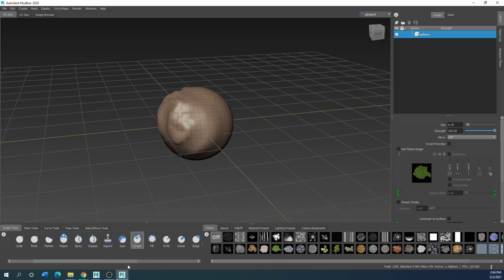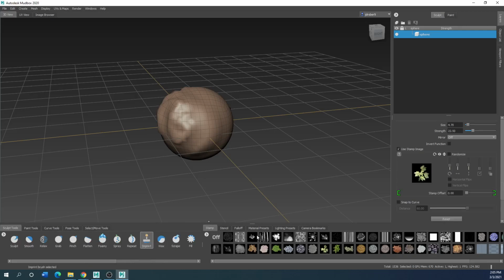And you can experiment with these different tools down here. Usually I tend to stick with my certain tools that I like, that I have in here. And then you can look at the stencils and stuff like that. The imprint, we'll just look at that for a minute. Let me print this right here.